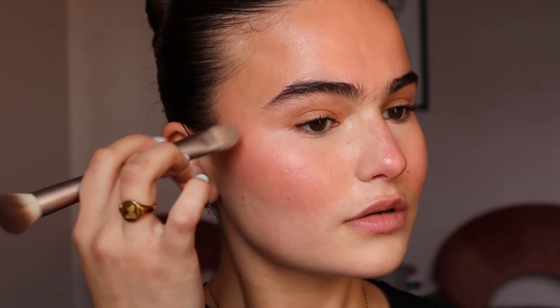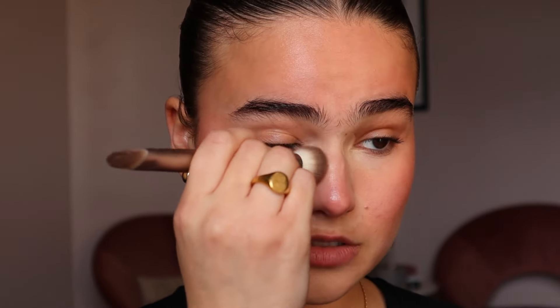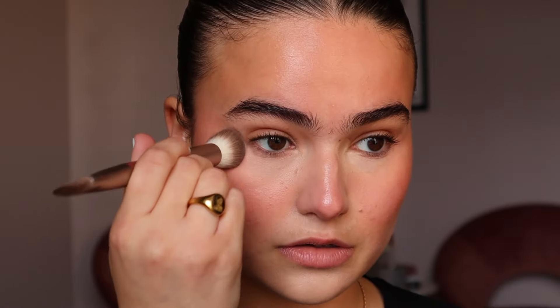I'll feather the concealer slightly over the blush, wipe away any excess bronzer or blush with the other side of the brush, and then press the concealer into the skin using back-and-forth and tapping motions to keep it in place. Then I'm going to use my Essence Pure Nude Baked Blush and my all-time favorite drugstore product, the Essence Pure Nude Highlighter.